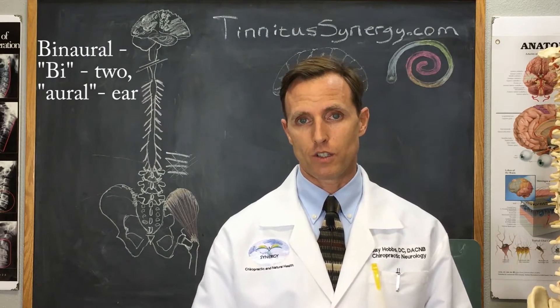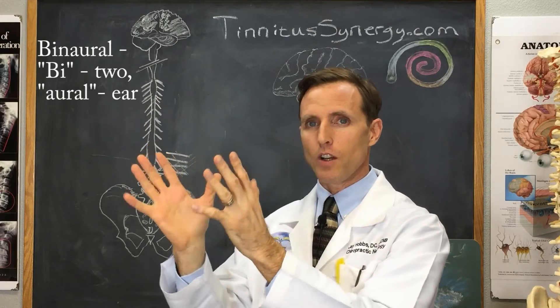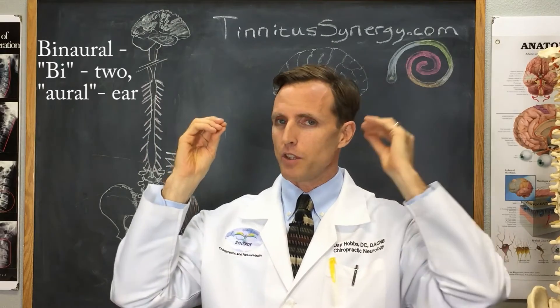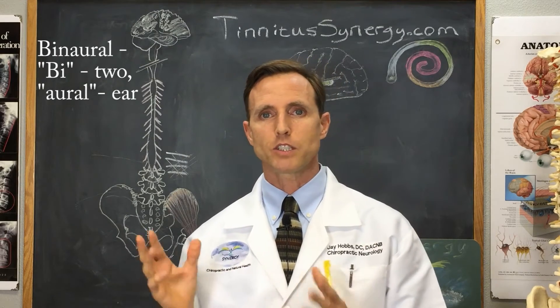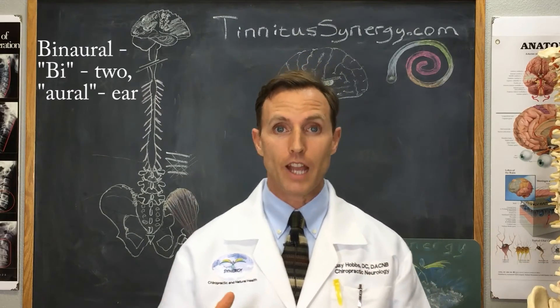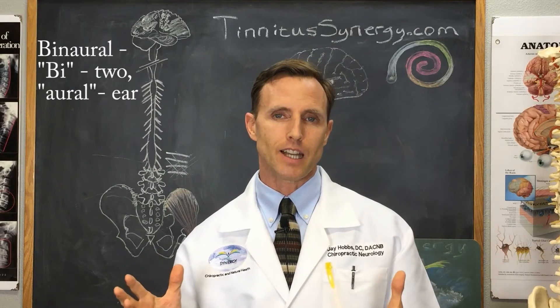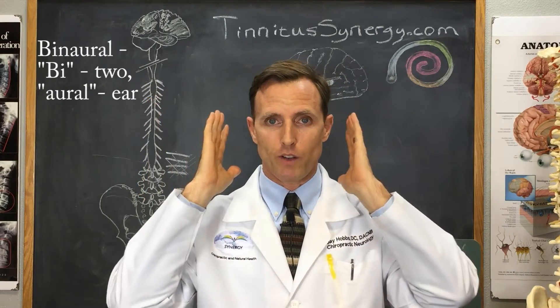Recently, people with slight or normal hearing were tested in a fancy way called binaural detection. Binaural means two ears. When a sound comes from a direction off to one side, the sounds arrive at very slightly different times to the different ears, and we use that difference to determine where the sound is coming from. What most of us don't consider is that we don't notice them as two separate sounds — like an echo. Our brainstem delays the forwarding of one slightly to sync it up with the other. These researchers use that delay property to reveal hearing loss that's considered hidden when you test only one ear at a time.